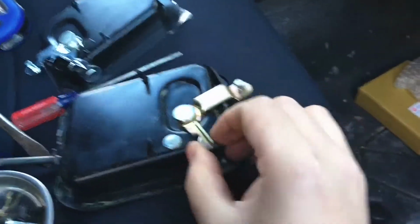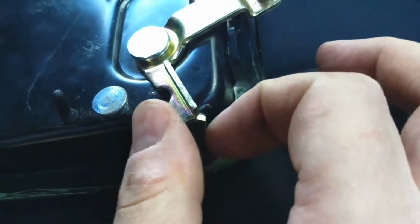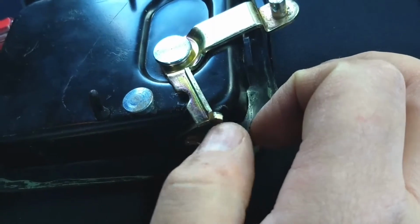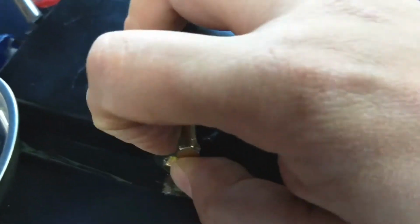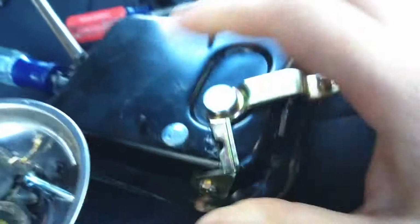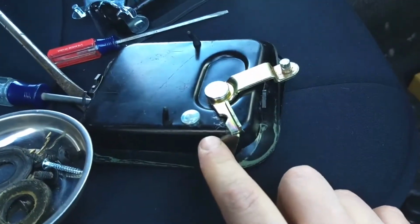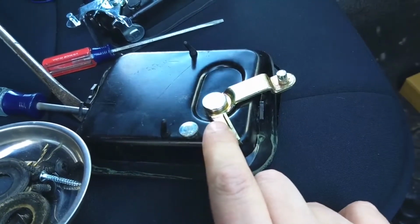Now, here's the problem with the cheap aftermarket. Look at the lack of space, or the lack of extra buffer between these 2 pins. So I don't even need to put much pressure on it. I could probably do it with my hand. No, of course not. Well, anyway, needless to say, I had these on for several weeks, and they immediately popped off.